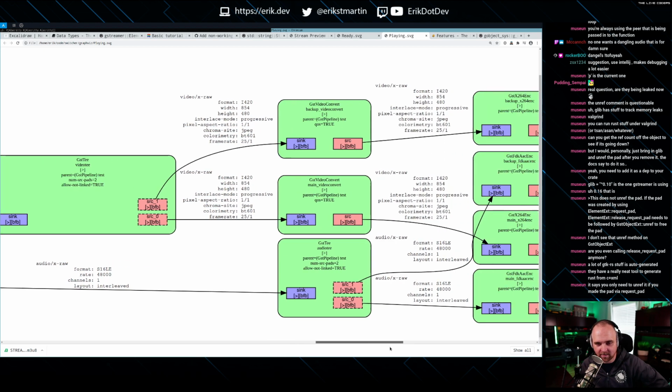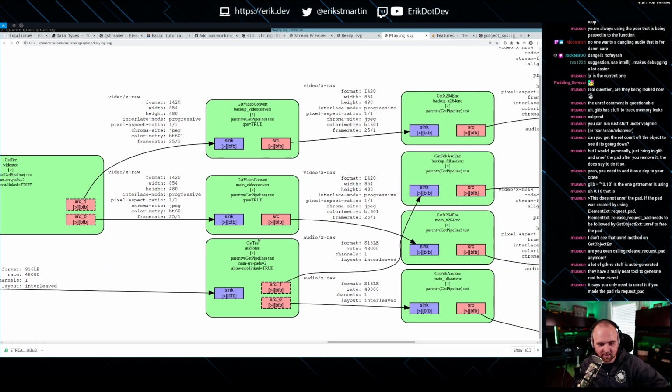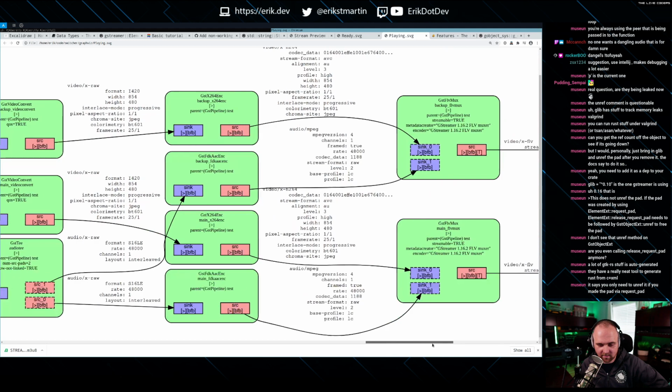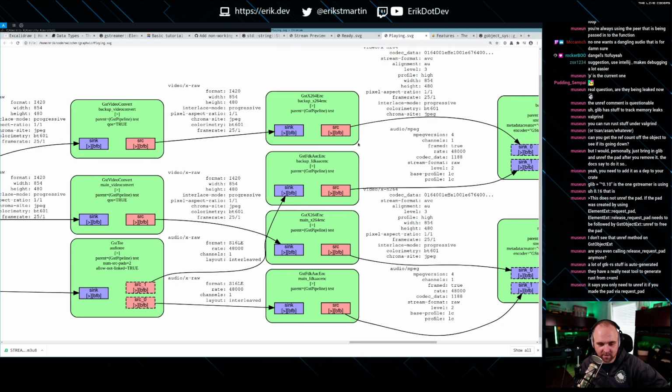And then on the other side of it, we're taking this part of the pipeline. So this is the video, this is the audio for one output, and this is it for another output. The new code takes all of this, walks it, and removes it from the pipeline. But the question is, are there still dangling references to it where it's never cleaned up? So we could be leaking memory on this side.